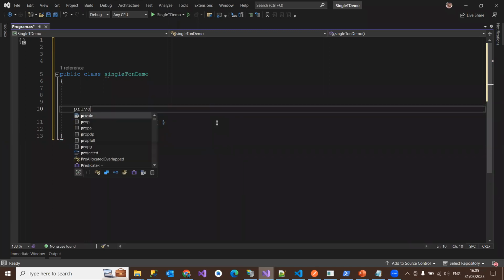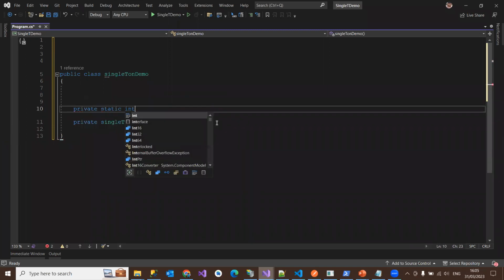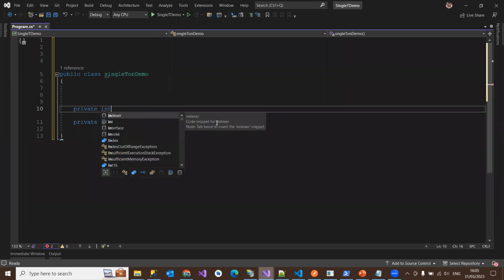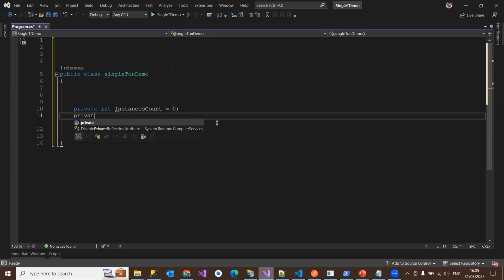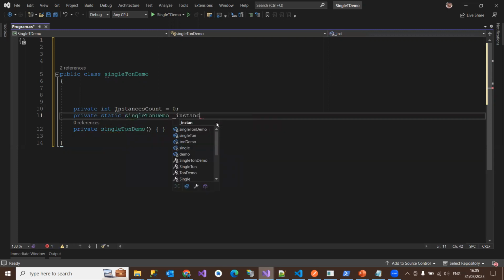Before that, I'll declare a variable, public int instancesCount, which is 0, and at the same time public static, which I'm using for creating variables. Then static SingletonDemo instance, equal to new instance.